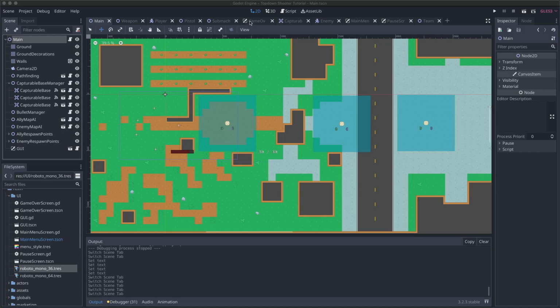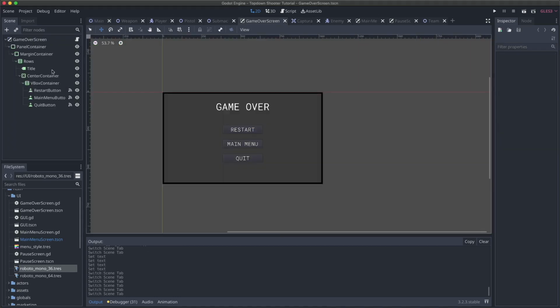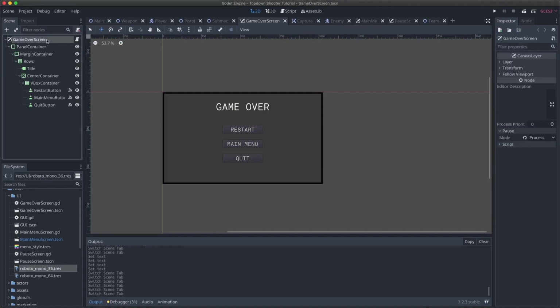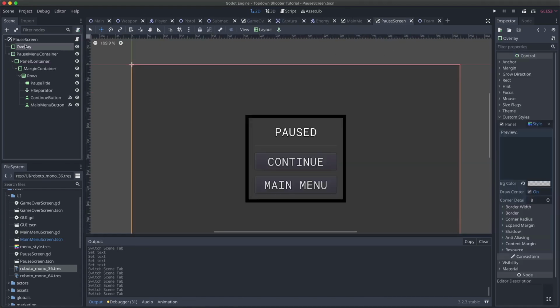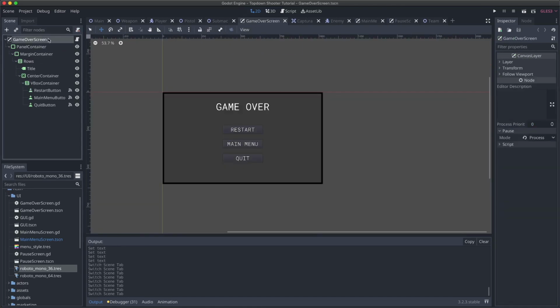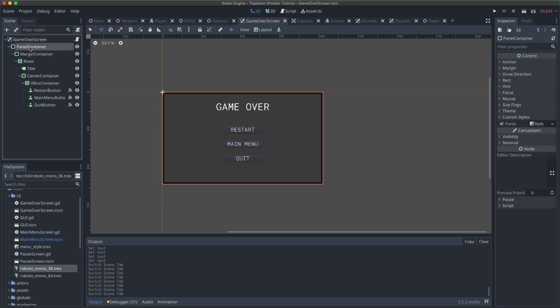So with that, let's head over to our game over scene here. You'll see right now it's just a canvas item or a canvas layer. What we're going to do, similar to what we did with our pause screen, is add an overlay that sits as a sibling near the top level of our scene. We'll have that overlay appear first, and an animation player that transitions it from transparent to opaque and then back to transparent, showing our panel container afterwards. So we'll get started on that.